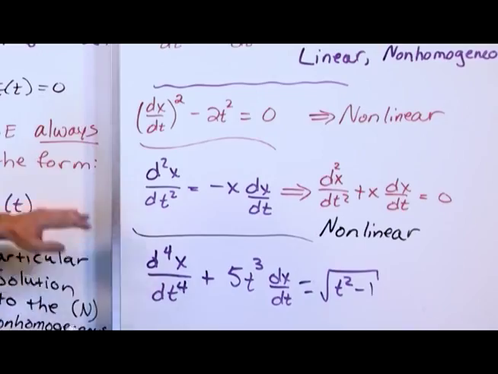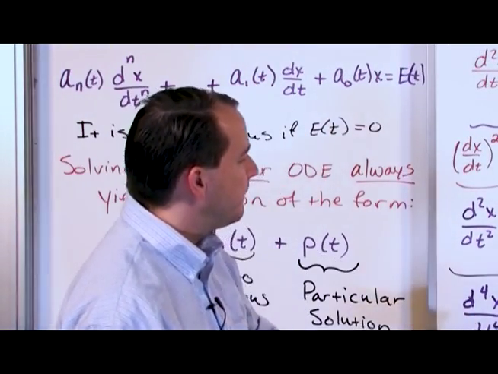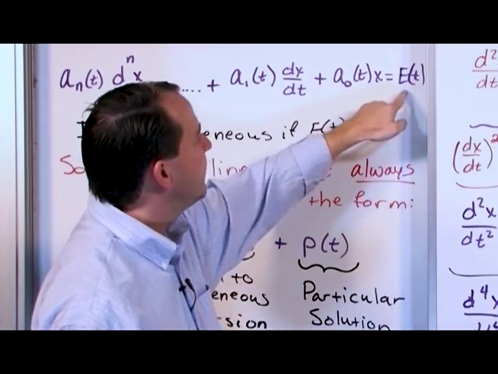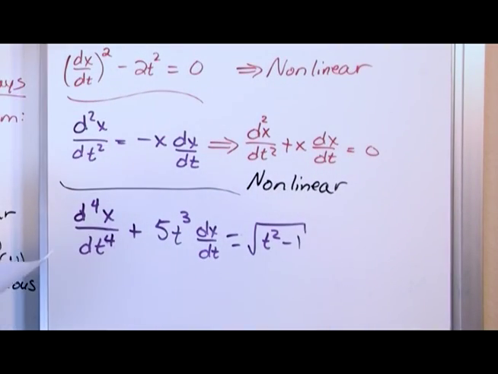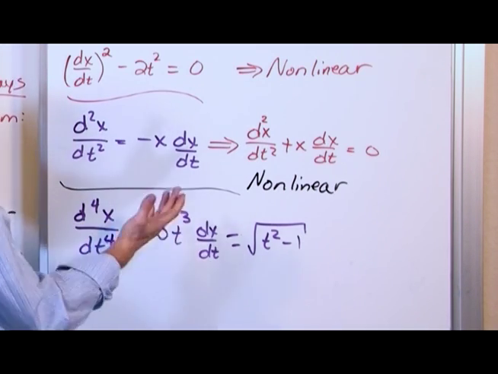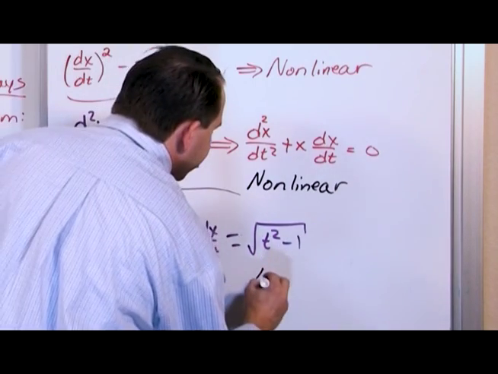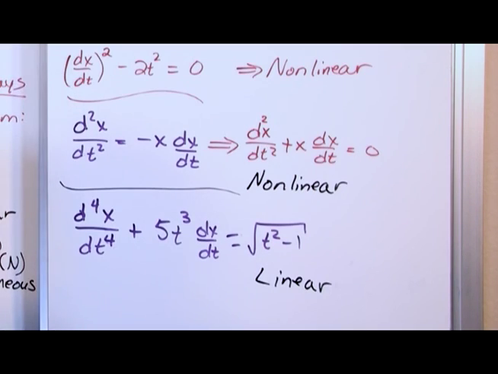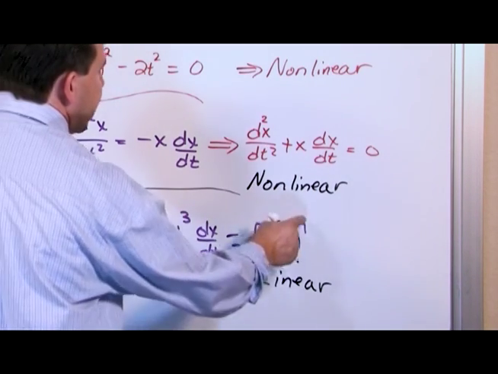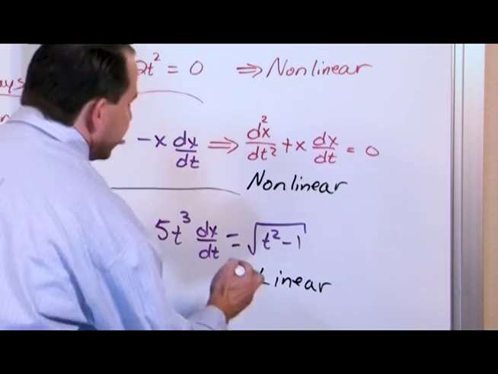So let's look at the first derivative. Here we have a first derivative with a pure function of time in front, so that checks out. On the right-hand side of the equal sign, all we need is a pure function of time, no x's. Here we have a pure function of time. So we have nice derivatives, nice functions of time in front of all my derivatives, and a nice pure function of time on the right-hand side, so this is linear. Now, once we know it's linear, let's figure out whether it is homogeneous or not. The e of t that we have on the right-hand side is obviously not 0, so we say it's non-homogeneous.